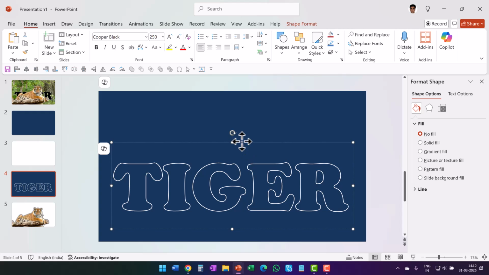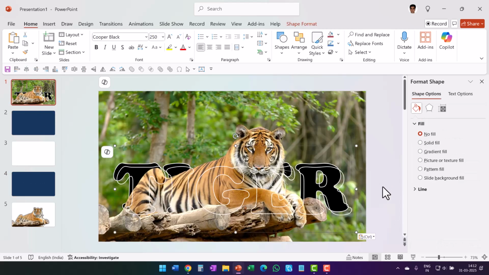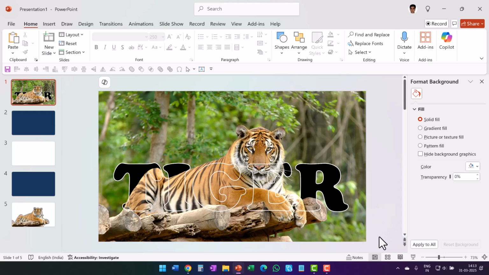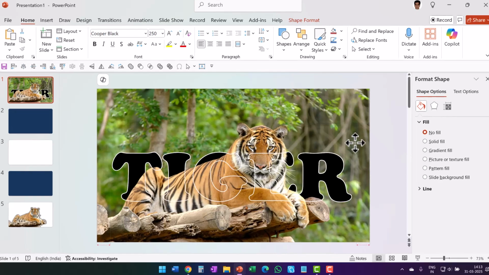Let us select this, press Ctrl X and then go back to the place where we are stacking everything and press Ctrl V. Make sure that this is properly aligned with the original text. Now we have got the title in place. Now, the beauty of this is when I click and drag my cursor across, so I can select both the text elements, and if I try to move it across, you can see a very interesting aspect here.